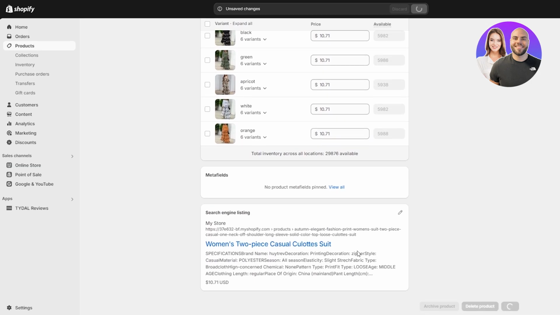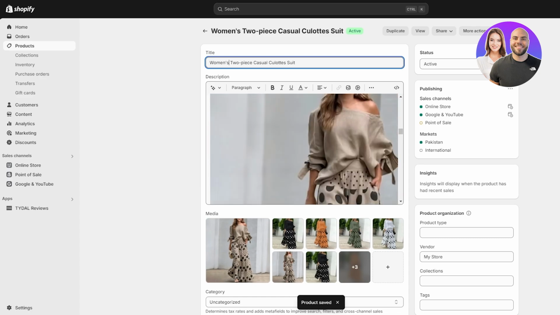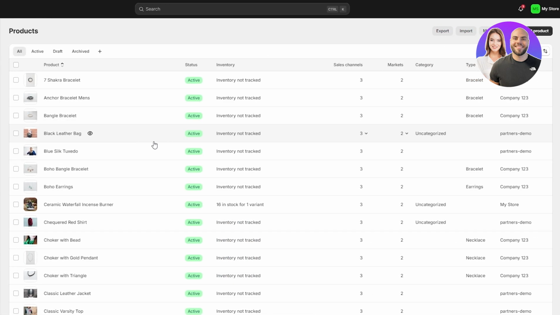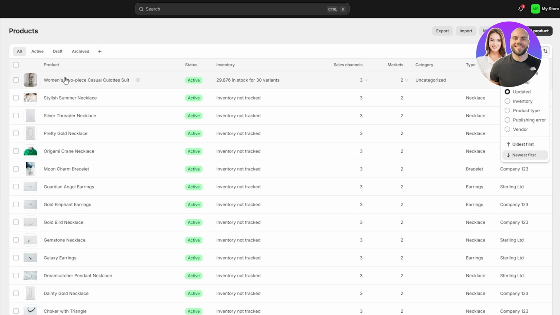I think this looks much better right here, as you can see. And over here in the description, we'll leave it at that because that's the size chart and all of that. And then we'll be good to go. And now, as you can see, it's available as well. It's active already. Let me see, where did it go? Sort by updated or created. There we go, newest first. So here we go. So this is how it looks. Looks pretty good. And this is how we can import other products into our store as well.